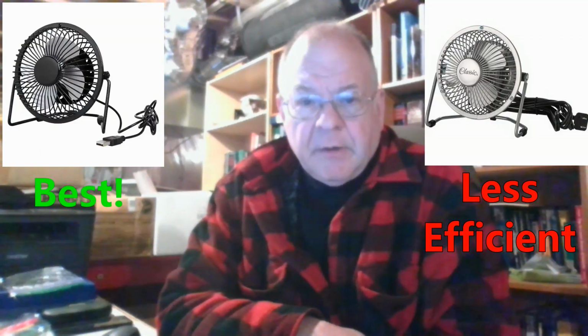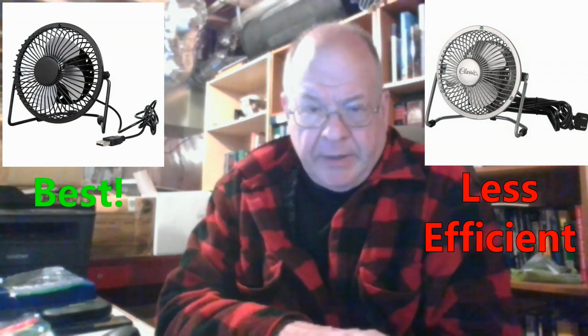Another thing that you can do to improve the ventilation is these small personal fans, and you'll see these appear on the screen here. There's the standard 4-inch ones you can get that plug into the outlet, and then there's the ones that you can simply plug into the USB port. Now the USB ones operate on probably a third or even less power than the other ones do and provide largely the same amount of cooling. So I would certainly recommend going with the USB ones.